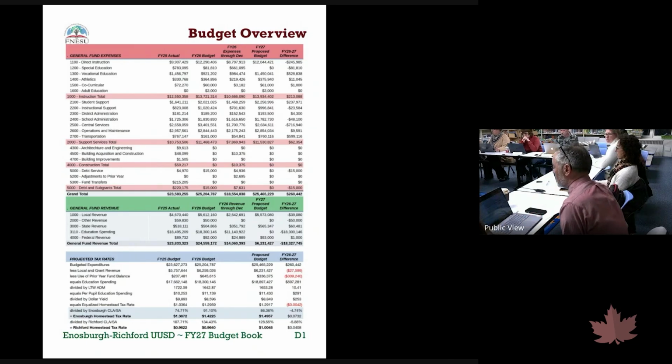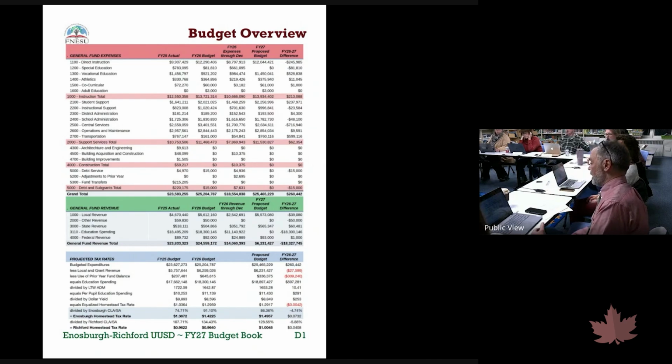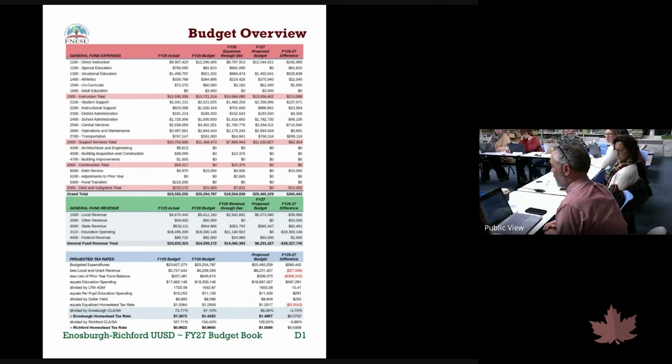We would be proposing a post-CLA tax increase in Enosburg of 7.3 cents and a post-CLA tax increase in Richford of just over 4 cents. The numbers we had in December were pretty radically different. I think they were up 14 cents in Enosburg, and they were actually down a hair in Richford. So the numbers have come in a little bit closer one town to the other, but those are still tax increases, and that's what people will look at.